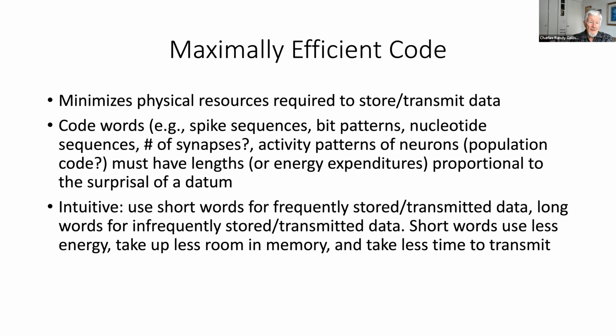So I've listed here on this slide, I've been trying to get neuroscientists to think seriously about what the code might actually be, which is really surprisingly difficult. But just to make sure you're on the same page, what could we mean neurobiologically speaking by a code word? Well, it could be a spike sequence. We sometimes think, well, if it's this many spikes, it means one thing, and if it's a different number of spikes, it means another thing. In a computer, we mean a bit pattern, a sequence of 1s and 0s.